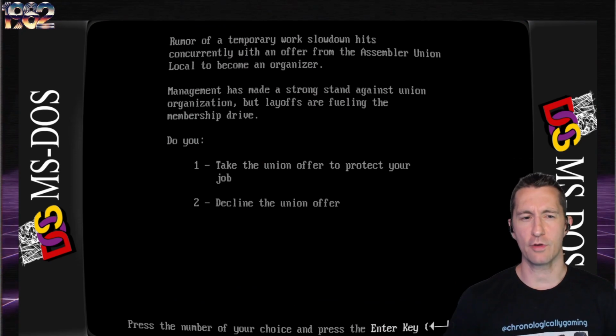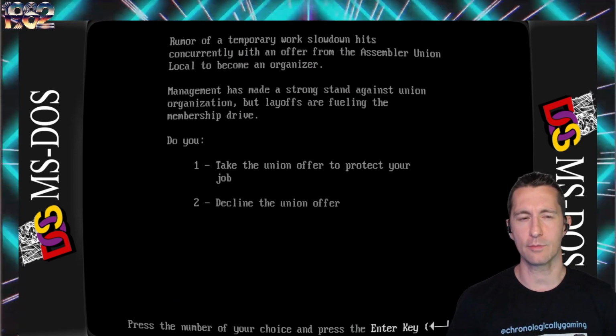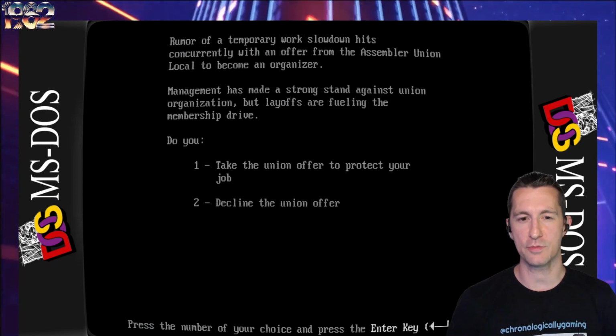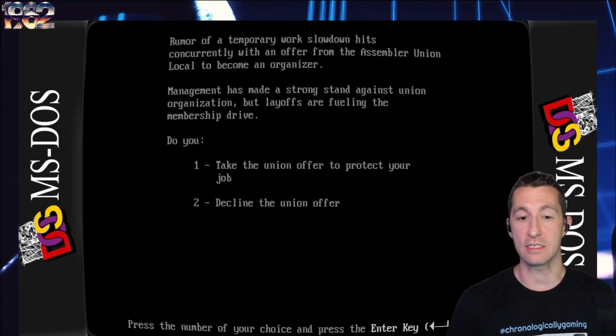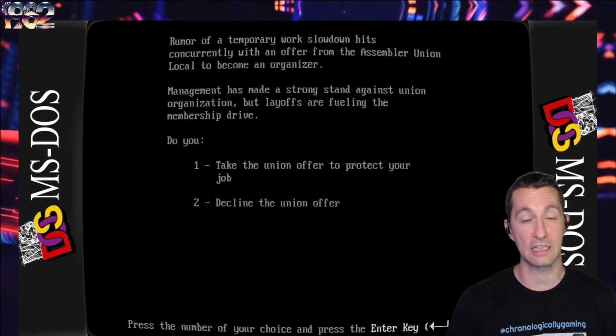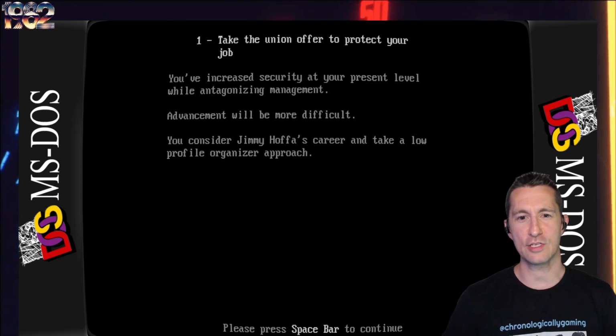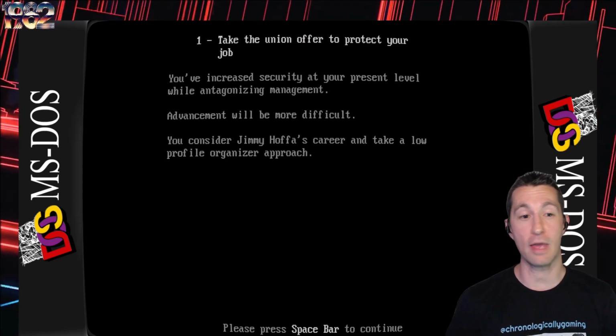Rumor of temporary workload hits concurrently with an offer for assembler union local to become an organizer. Management has made a strong stand against union organization, but layoffs are fueling the membership drive. Do you take the union offer to protect your job or decline the union offer? Let's take the job. You've increased security at your present level while antagonizing management.